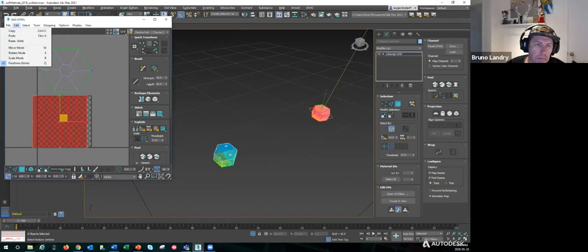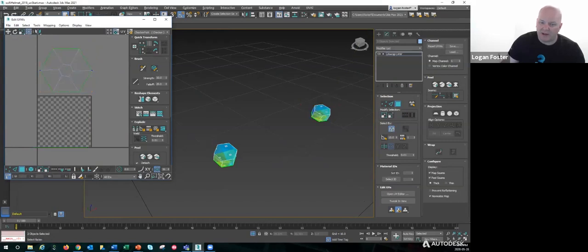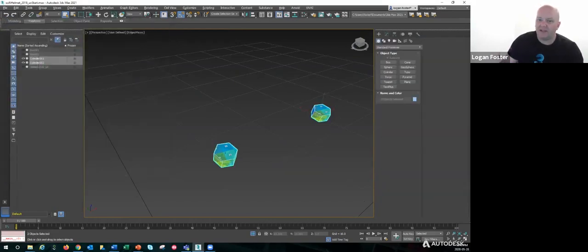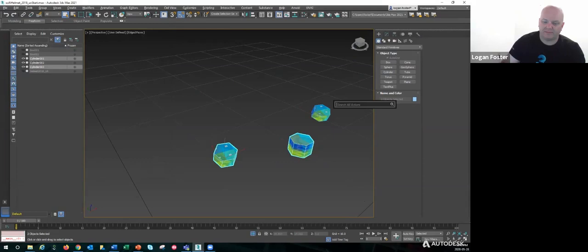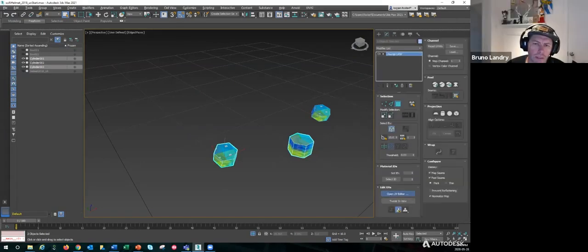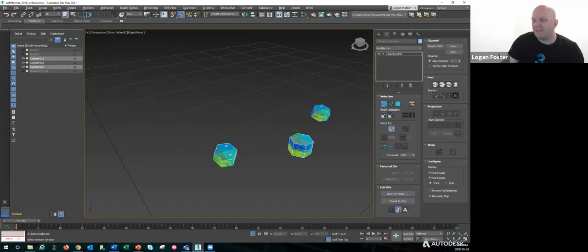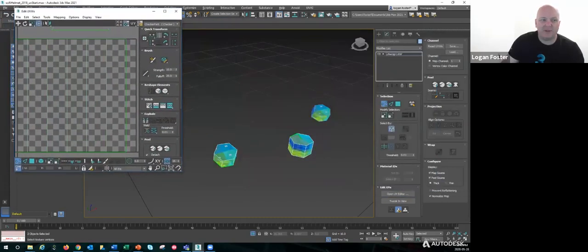Sometimes that works. So you see it actually pasted them on top of there. But it's only going to work because these are two shapes that were exact copies of each other. If I did another cylinder, for example, and added it to the list, so let's make a third cylinder, this might actually fail, because the vertex order or something is out of alignment, not exactly the same from when they were created.